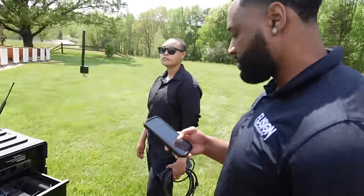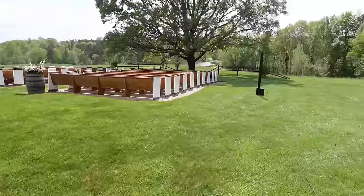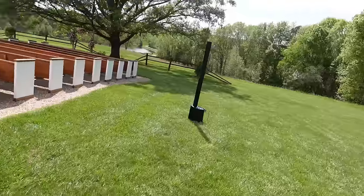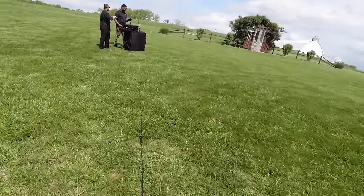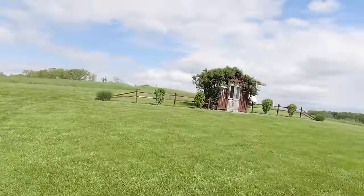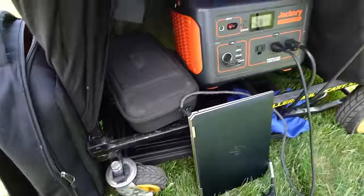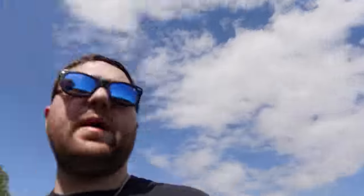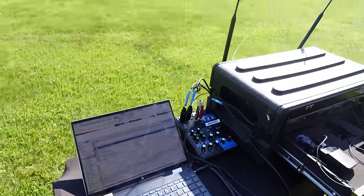Ceremony set up — we're fast. It's 3:23. LD Systems Maui 5 Go running on battery is our speaker for the ceremony. Running two Audio-Technica 3000 Series 410s. Everything running on the Jackery 1000 down there. Do you need a 1000? Absolutely not — but I like having it, you can power a whole TV on it for hours. All right, we're set up, rock and rolling, prelude music going.